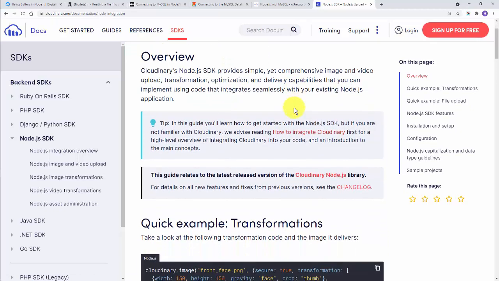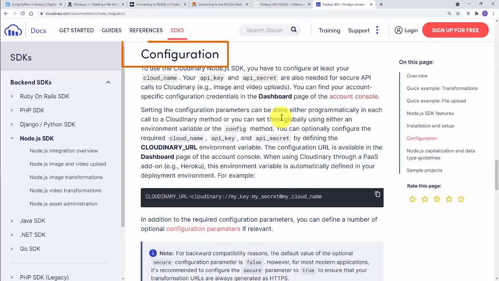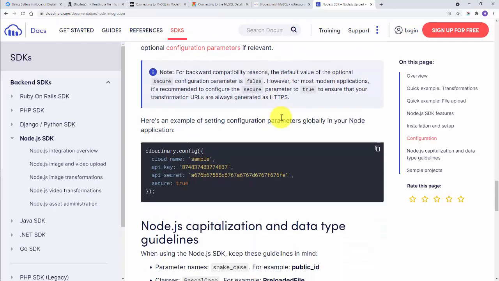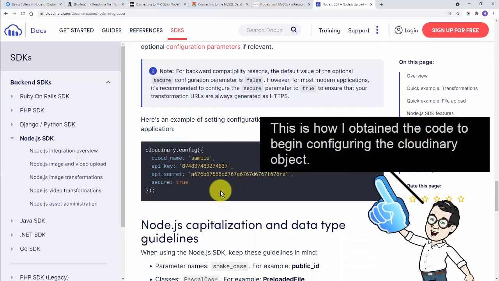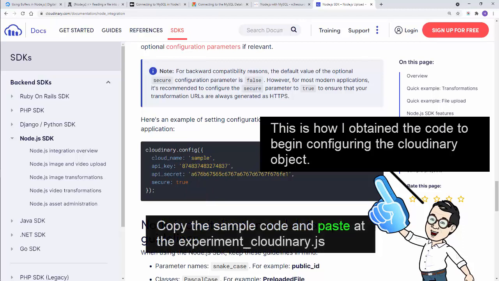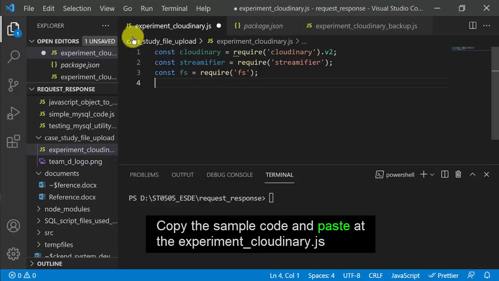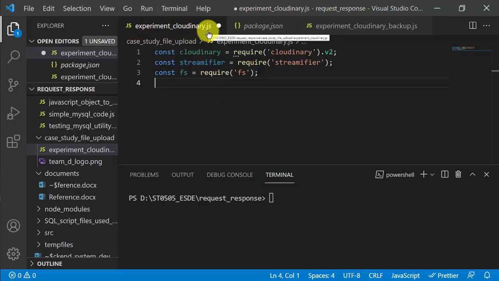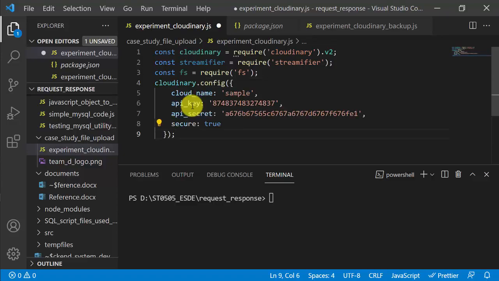Scroll down until you find the section titled as Configuration. This is the configuration section. A bit further down, you shall see the necessary JavaScript command that will configure the Cloudinary object. Copy this command at experiment_cloudinary.js JavaScript file. Paste the copied command.